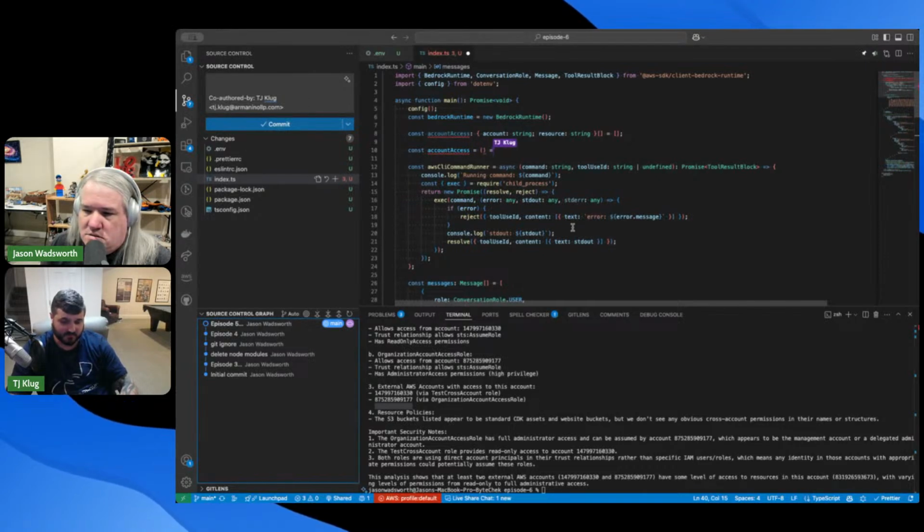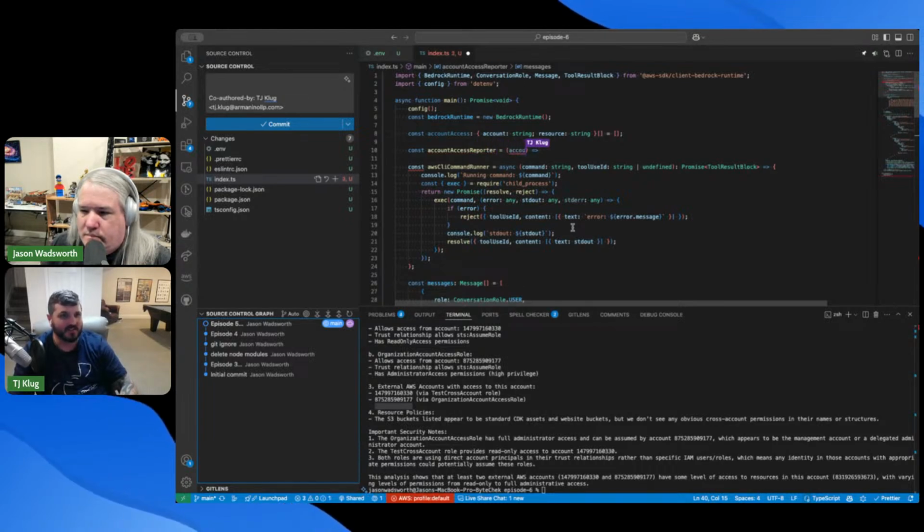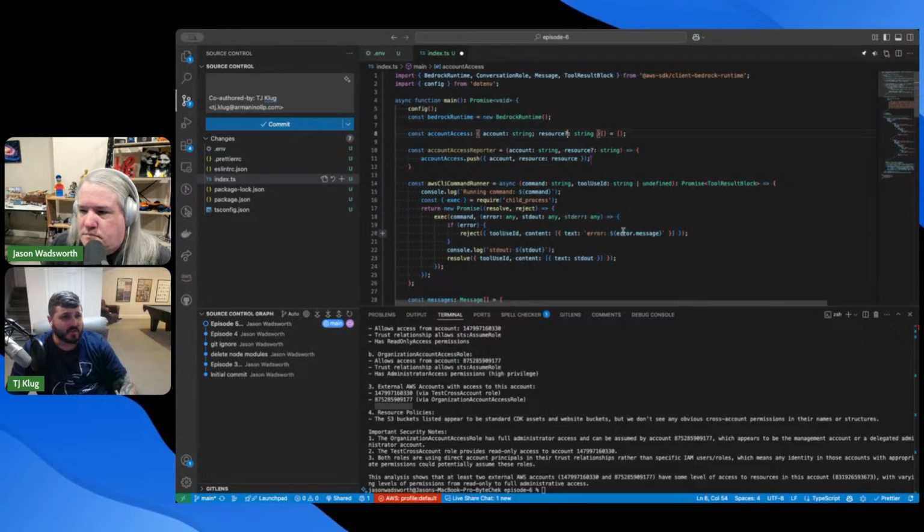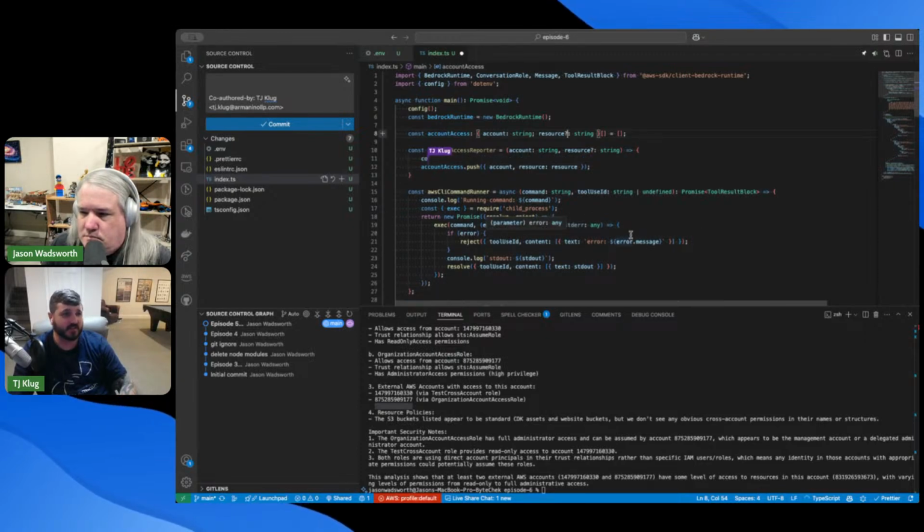Can't have two things with the same name, man. And just push that into that, optional. Then we'll just do account push. We'll log it just so we can see.